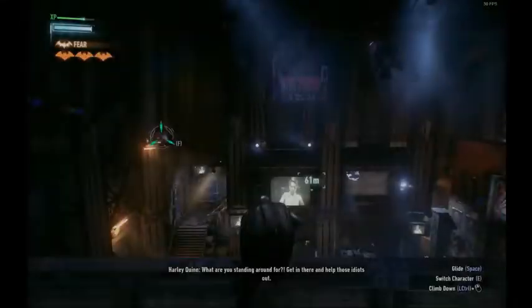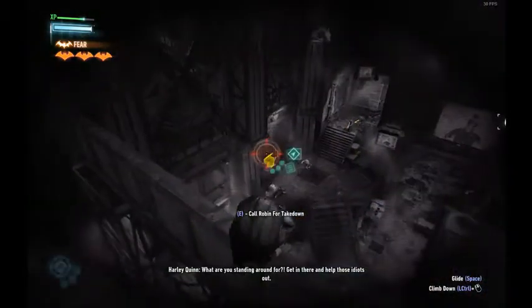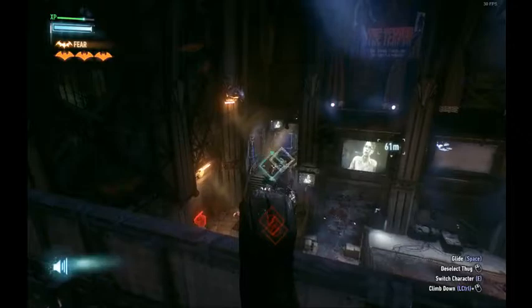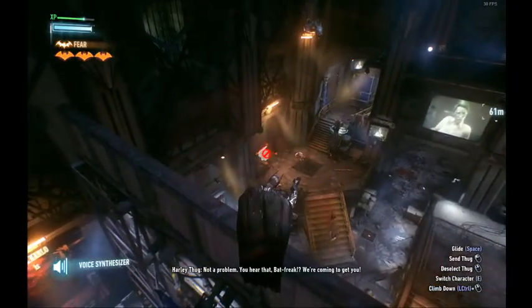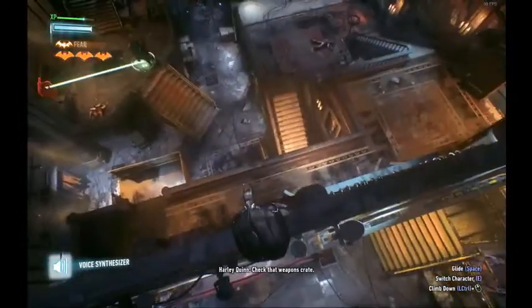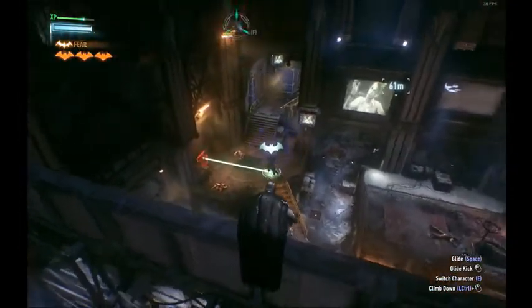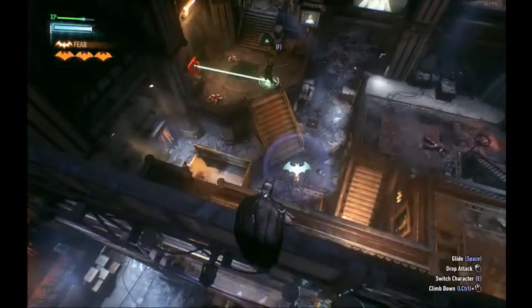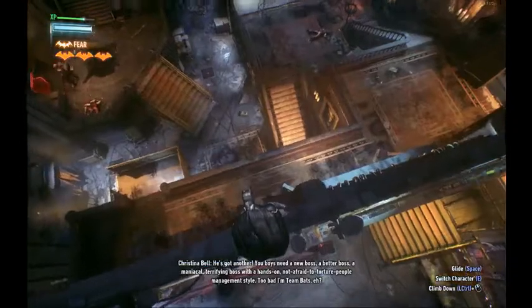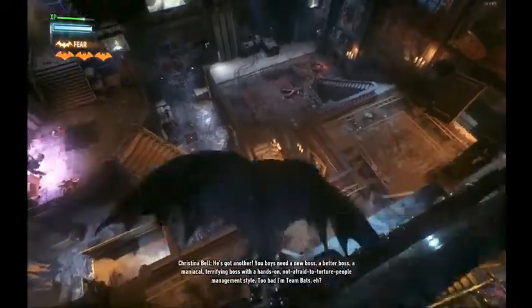So this part is a bit slow. What I do is I disrupt this crate, and then have one of the guys check it. You have to kind of wait for it. If you take another guy down, this guy won't touch the weapons crate, and you'll have to figure out another way of doing it. So this is just a safe way of doing it.